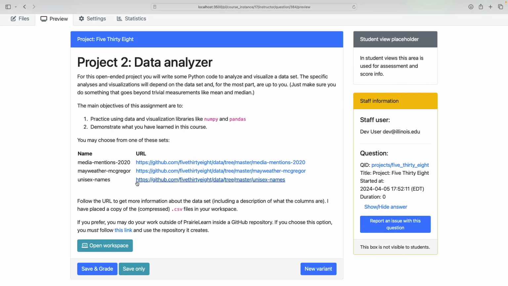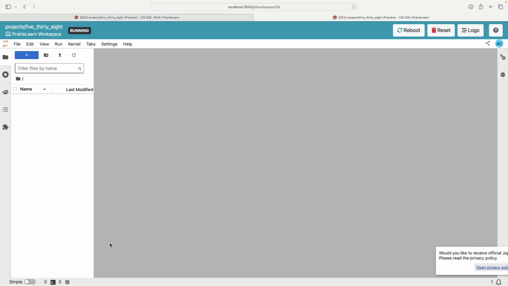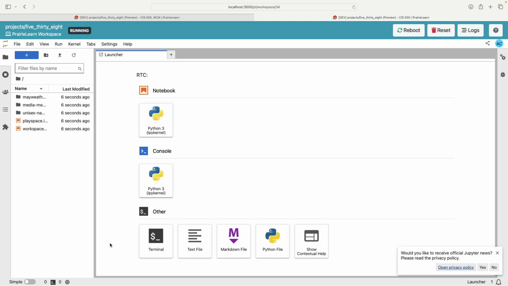So if you come back over here to the project, you see this link down here. If you follow this link, it will create a GitHub repository for you, and then you can put your code in that GitHub repository if you would rather do that than work in the PrairieLearn workspace. Using GitHub is not terribly difficult. It does take a little bit of setup, so let me know if you need some help with that.